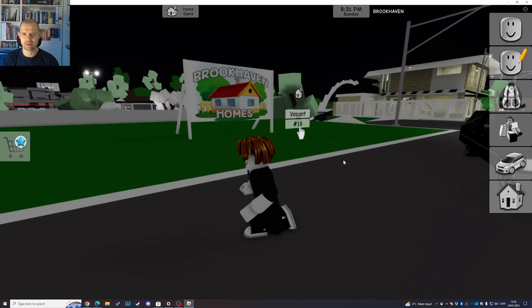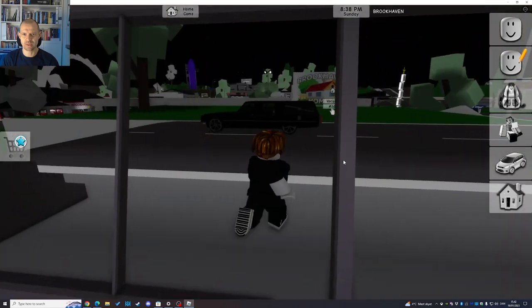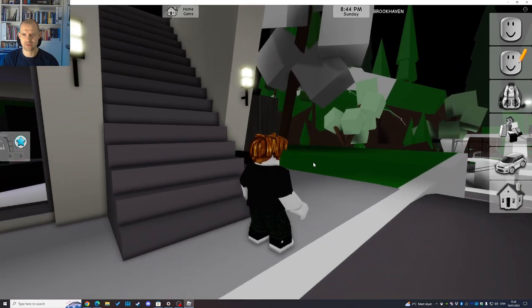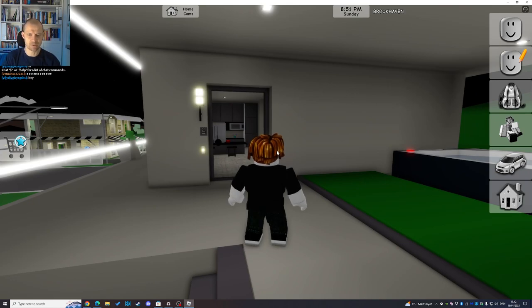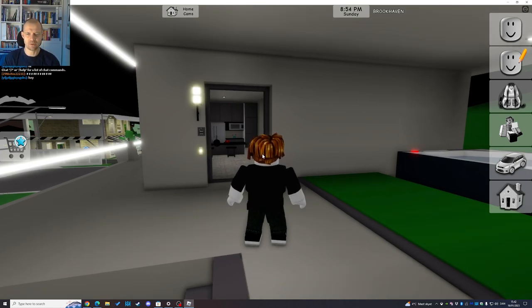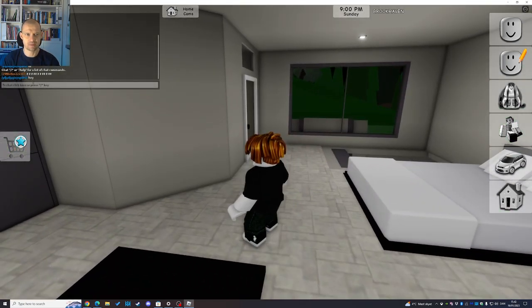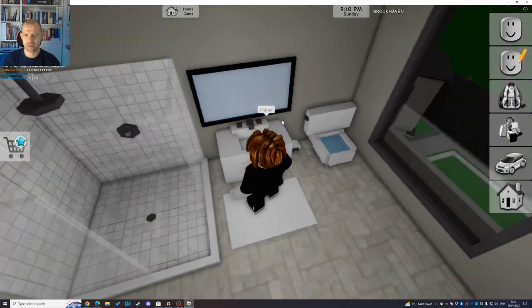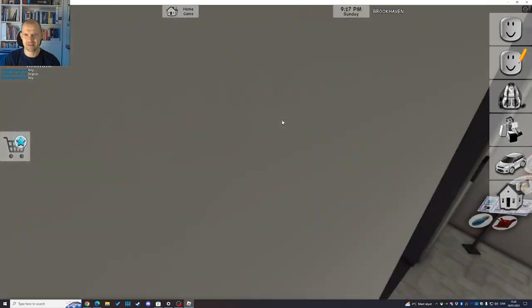So this is Brookhaven Homes. Is this a window? Yes. Can I do something? I can zoom out, zoom in. Pressing buttons. If I press enter, no. T, chat, no. Okay. How do I chat? Hi guys. Okay, there's a text bubble. Bathroom with a sink, blah, blah, blah. Bedroom, okay.